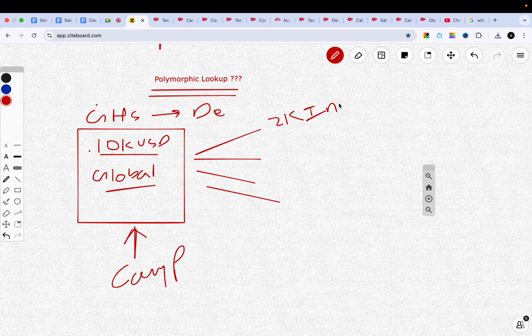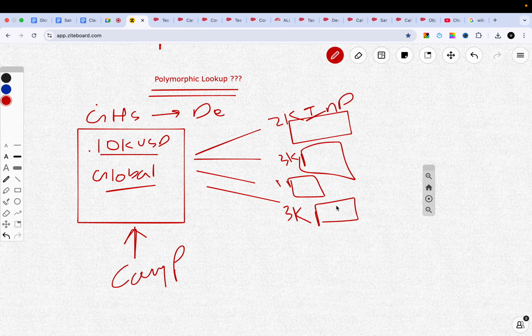For India also they will create one campaign record, and that campaign record's details will be stored. For USA also they will put some amount, maybe 3K. This is also a campaign record. In the same way they will put 1K for UK, and 3K for UAE, Dubai and Saudi, like that. These are different campaign records, but all of them come under one single campaign record. This single campaign record is a parent for all these children.